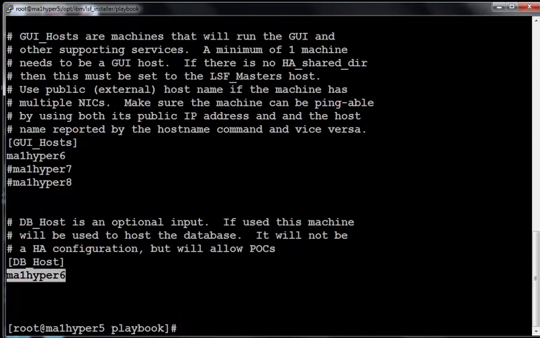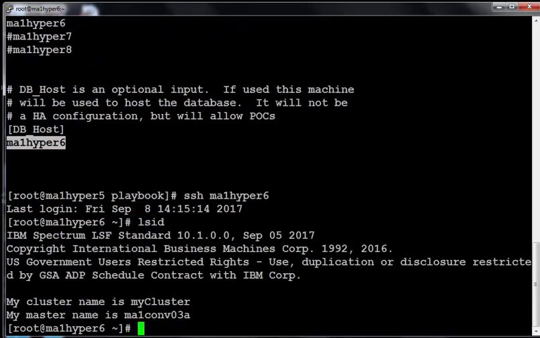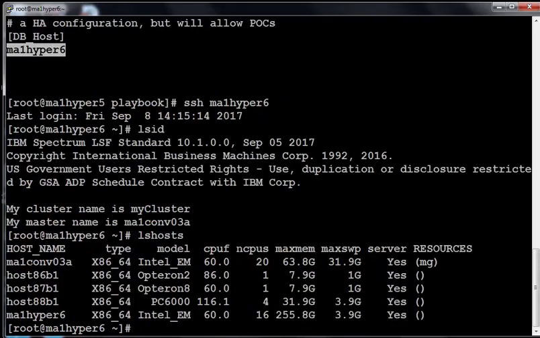Let me just log in there and confirm that. Okay, lshosts. So here's my cluster. I have one machine in the management role, and I have this machine here acting as the GUI. Okay, so that's my initial configuration.